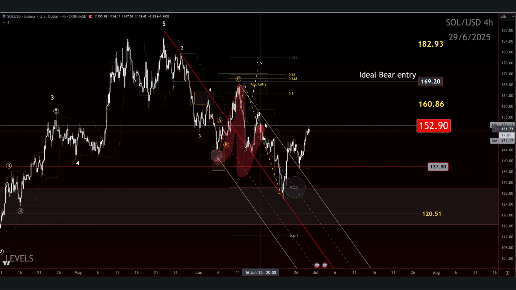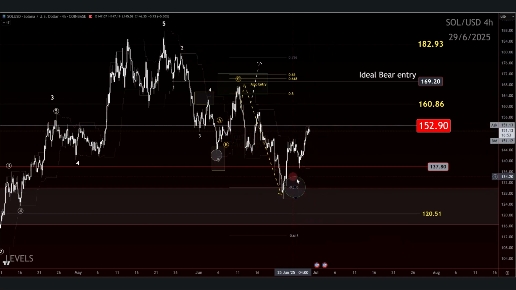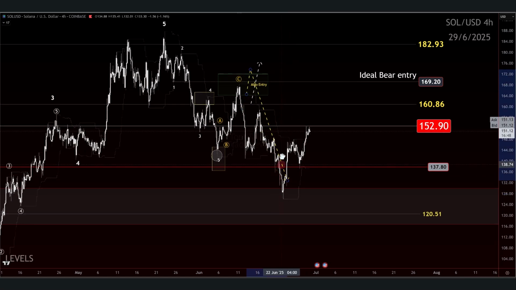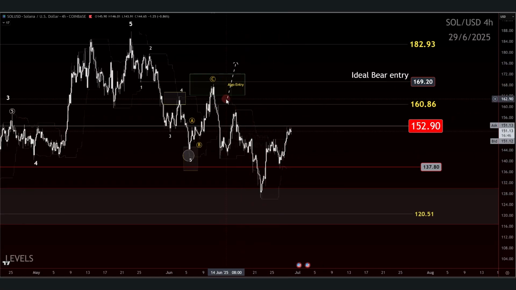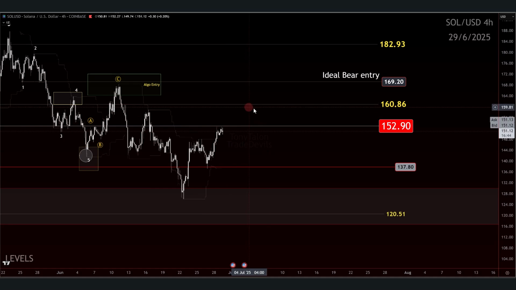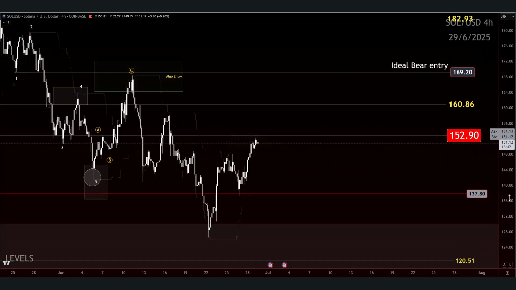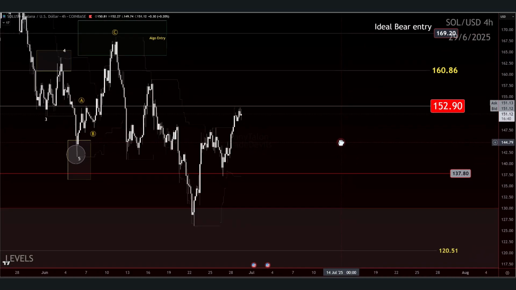We have a move up, and then we're putting in some diagonal of some sort. But that all circles back around to what we're looking for next and where the next trade is. Don't want to debate counts too much. I think we have an interesting bit of clarity here that we can utilize. And I wanted to go over an idea of what we want to look for here.